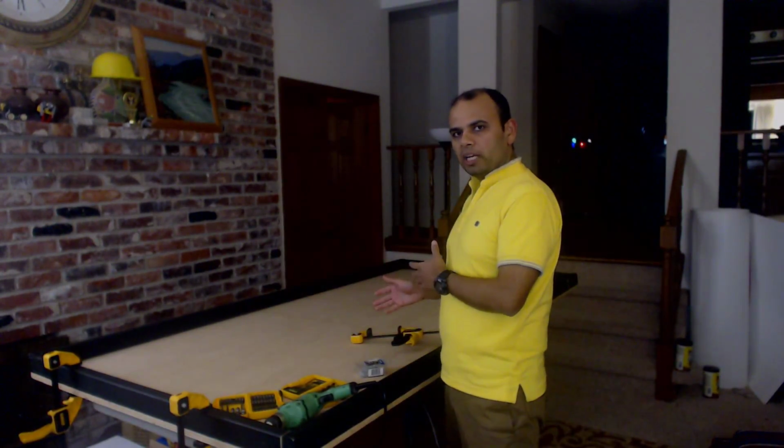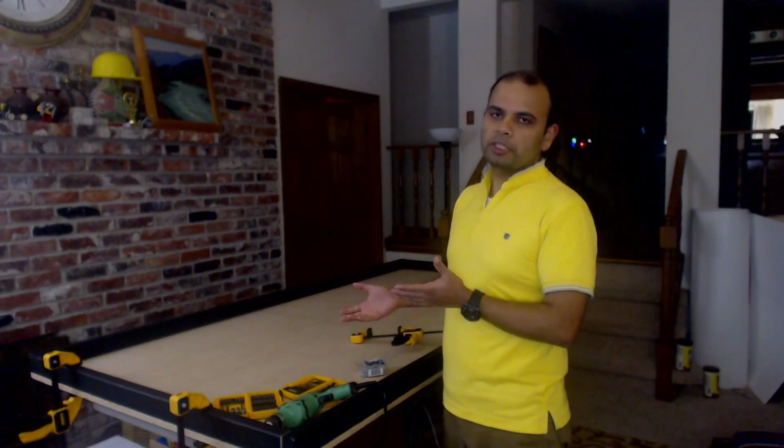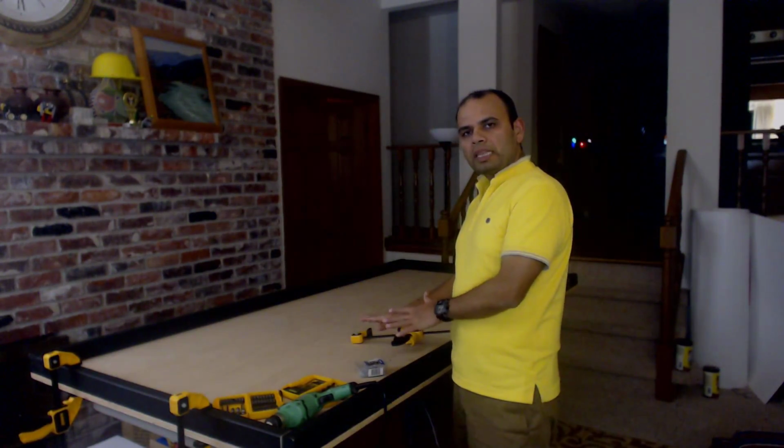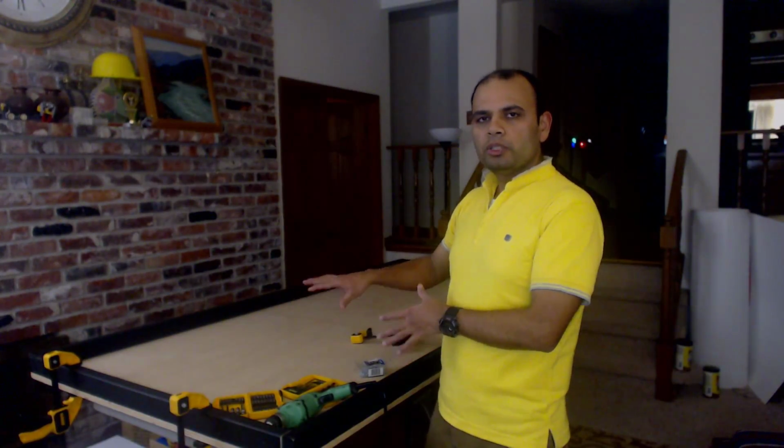So here is a table that I built a while ago, and I have been using it to create the challenges and then test them out at home before we release them out there. So if you look at the table, the key thing that you can know right now, I have pretty much stripped it down to the bare minimums.